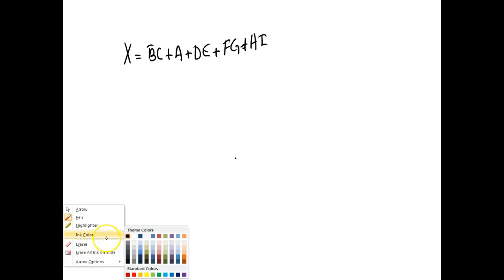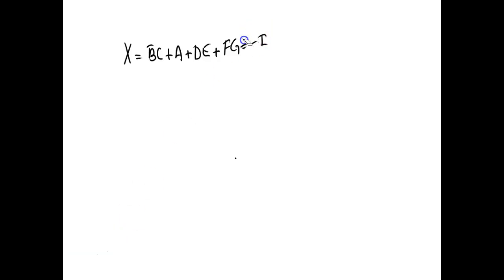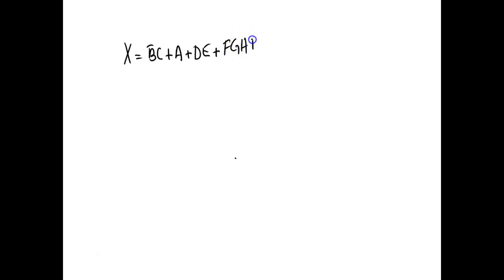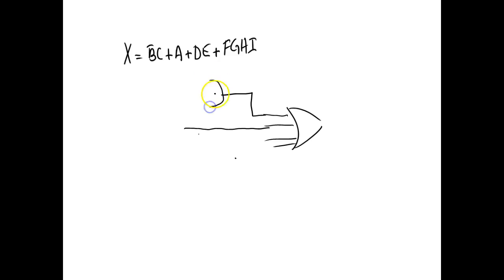Well, instead of making it an OR, let's make the last one an AND, and all these together. But we can see our main divider is an OR. And I've got 1, 2, 3, 4 inputs on this. So let's do the first one up here. A's going to come in by itself. We're going to bring the inputs way back here so we can draw this circuit. So I'm going to come over here. This is going to be an AND.